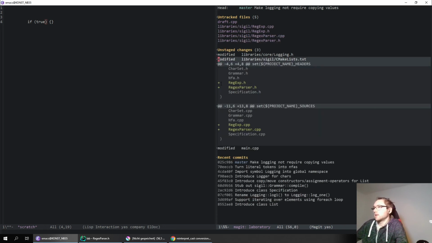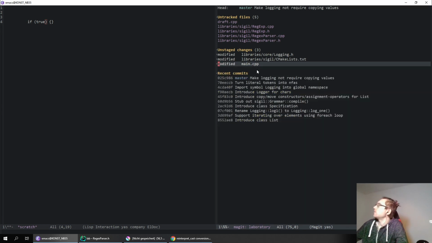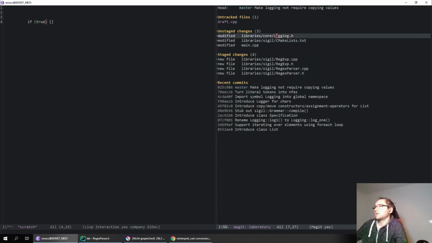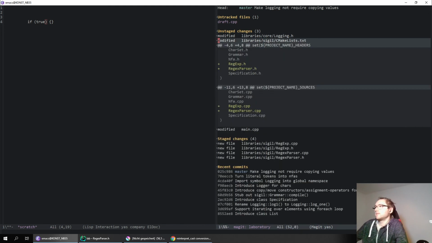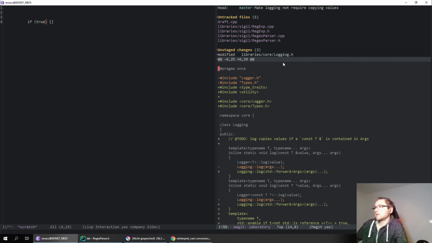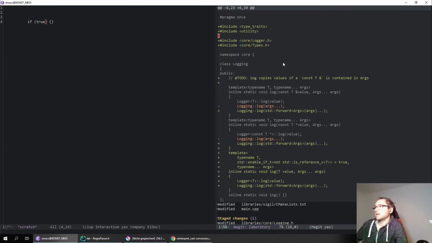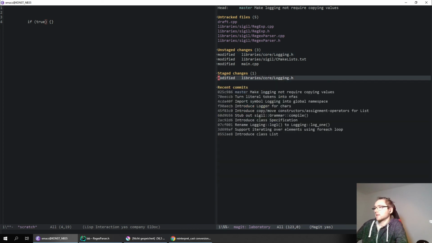So we introduced a representation of a regex, a regular expression, and a parser for it. And this is just the temporary test code for now. Well, I think I will discard everything. I tried to just add the separate commit, but maybe let's do this first. Let's unstage everything. I will include those and stage those changes. Really nice individual patch.